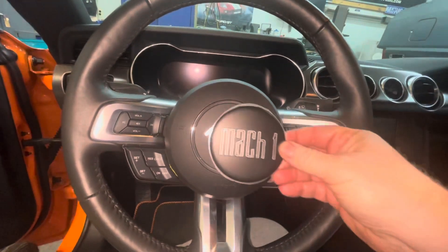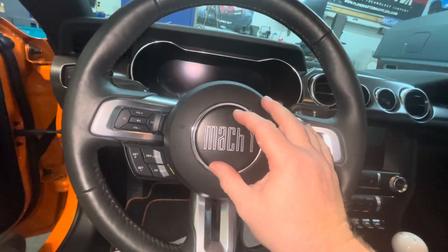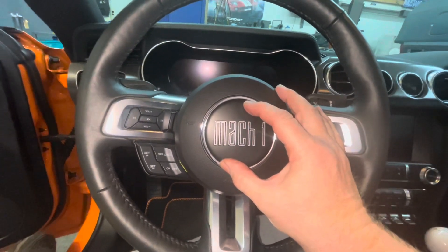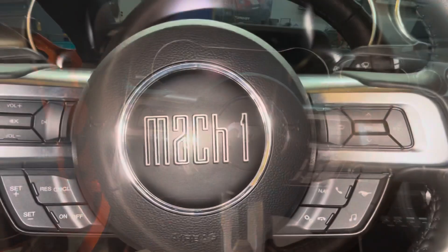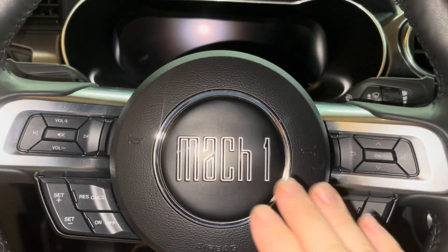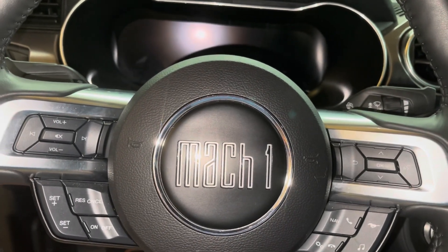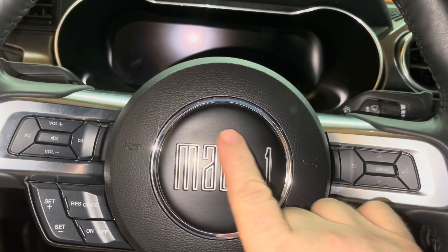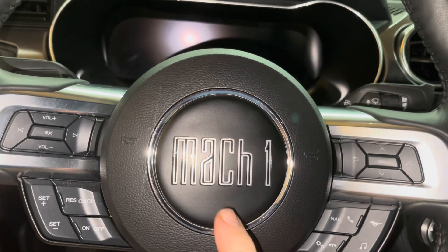I ordered this back in the winter and we're going to put this in place over that badge. They say you don't have to pop it off — just place this right over the top of that. Let me go ahead and install this. Look at that — boy, that fits in there nice. You get yourself alcohol swabs and clean that off real good, then just go ahead and put that right on there. It just falls right in place. I'm really happy with this — it's well made. You can feel it. Badge King, you did a fantastic job on these.